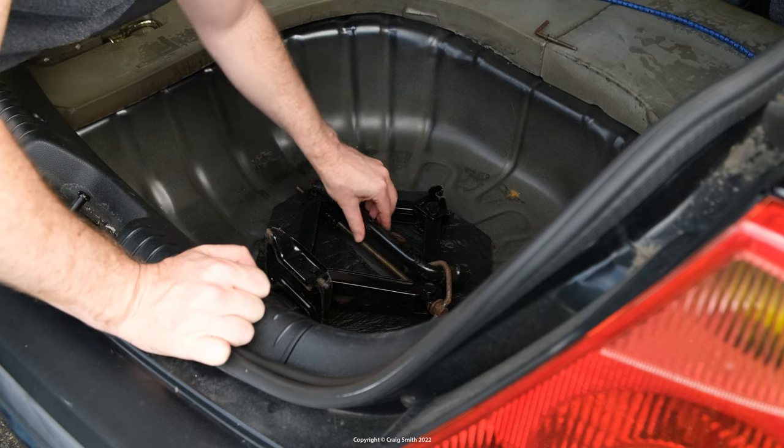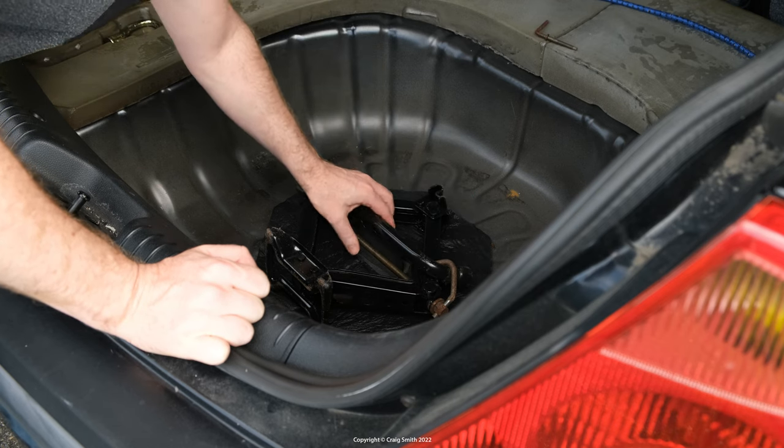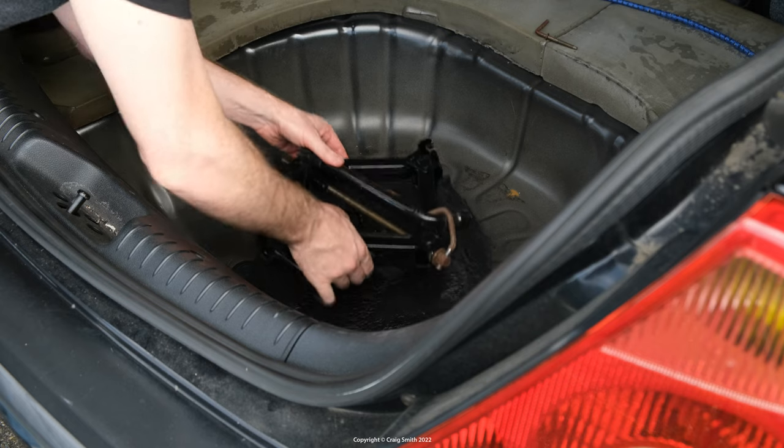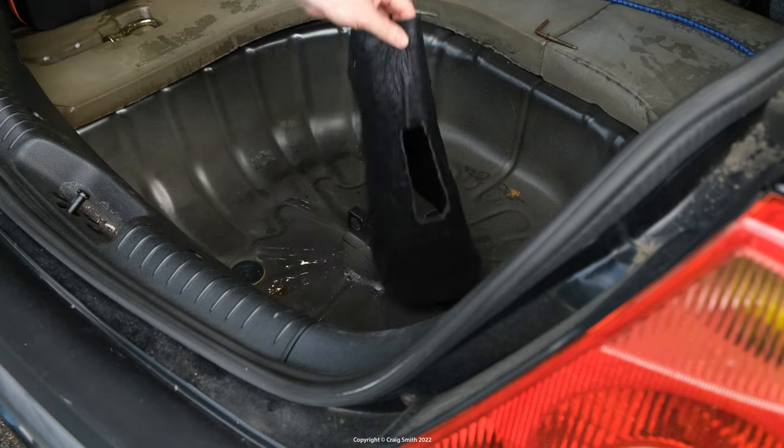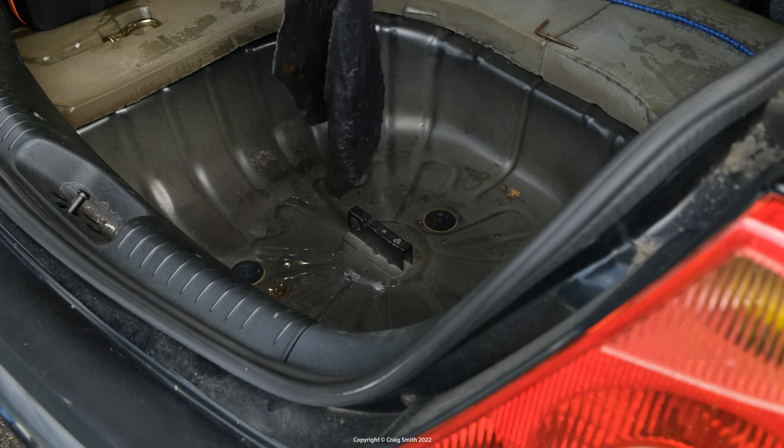So in this video, I'm just going to track down this leak, and then later on in the process of fixing it, I'll be taking off the rear wiper arm. If you're just here to see that, then you can just skip forward a few minutes.